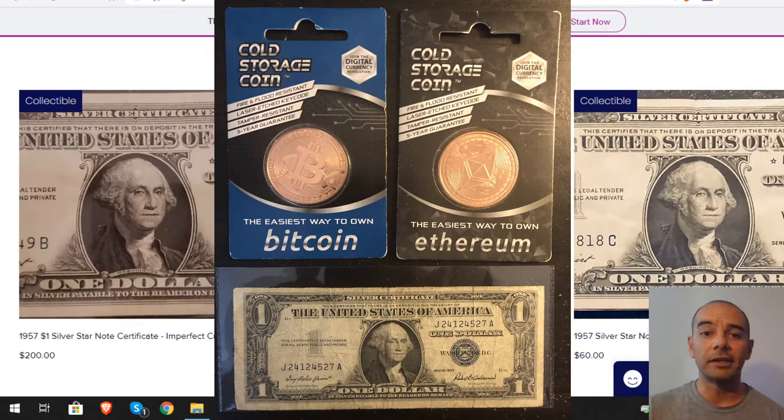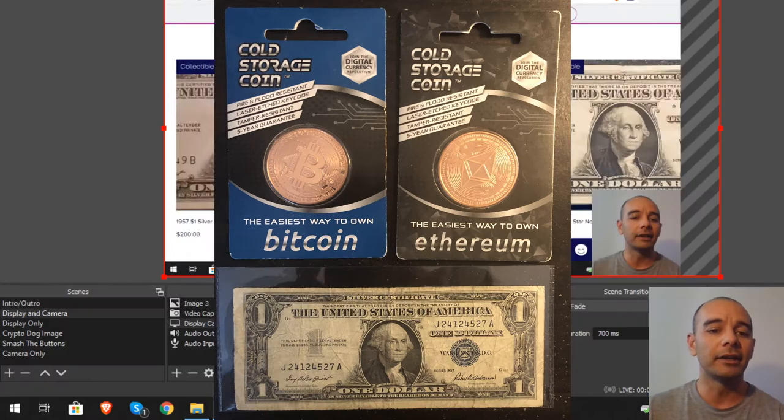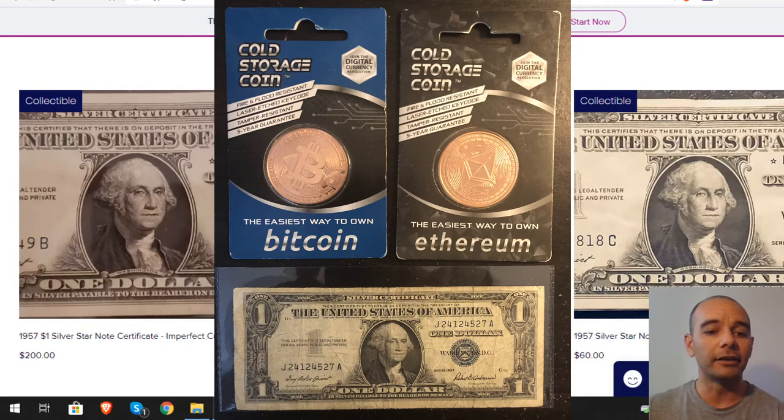They're old silver certificates, based on the silver dollar from when silver was our monetary base, and then gold was our base. Now we're not on anything — we're just printing it like there's no tomorrow. We're printing 12 billion every day now, so dilution is coming sooner or later.